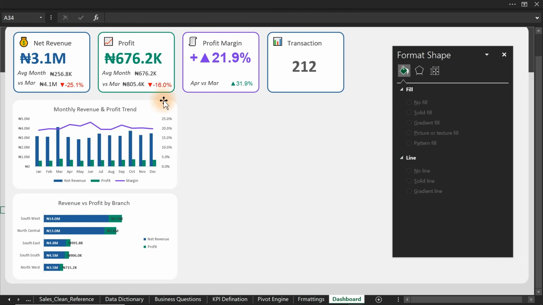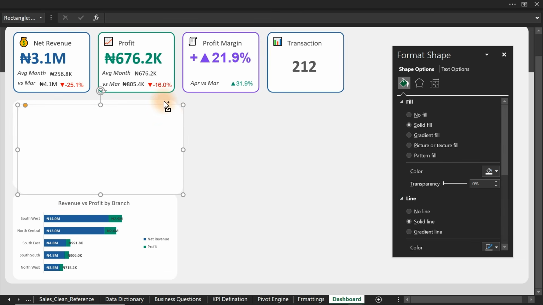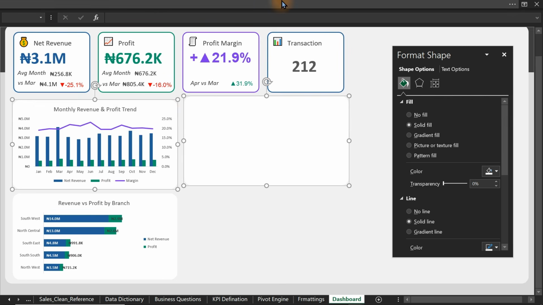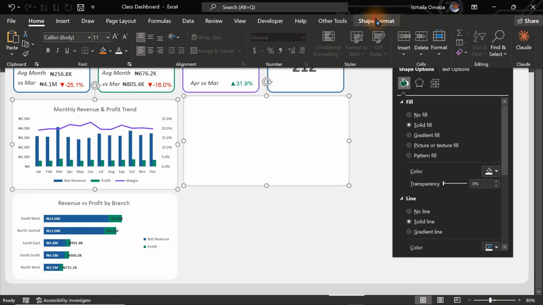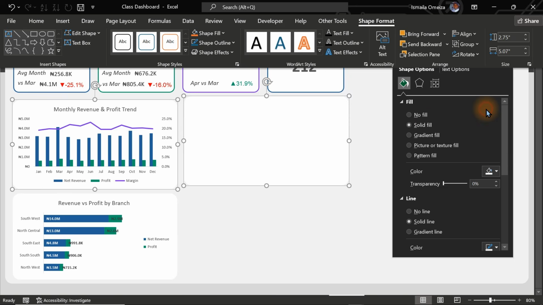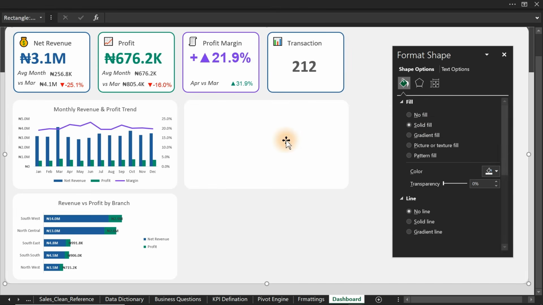Now let us jump into the most simplest part of it all. So just go ahead and duplicate this one, then bring it over here and make sure you have this. Okay, you can move it up. Once you have done that, hold your control key and select this particular one here. Make sure you are aiming the card, not actually the chart. Then go to the top and go to shape format, go to align and align bottom. That will give you equal alignment right in here. But for this one now, you just have to make sure we reduce something like this.